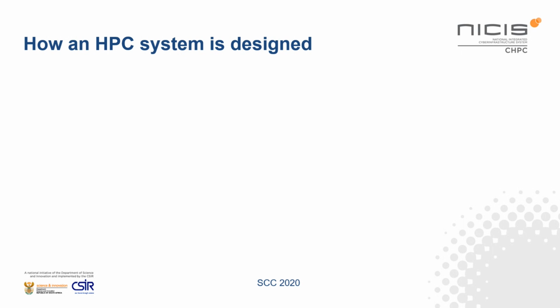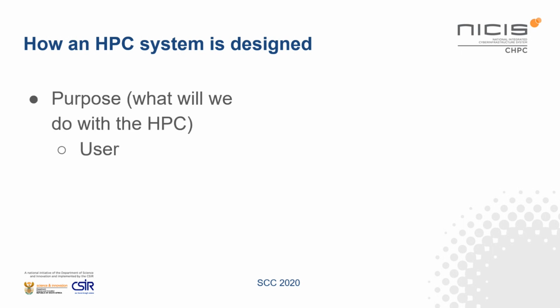Designing an HPC system requires some fundamental considerations. First, and perhaps obviously, it's important to know what you intend to do with your system. For example, who are the primary users? Will there be astrophysicists, bioinformaticians, Bitcoin miners, and so on? What do we want to do with the system? For example, will we be focusing on drug discovery, weather forecasting, or playing Crysis?